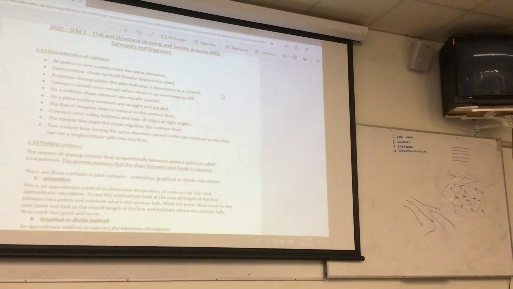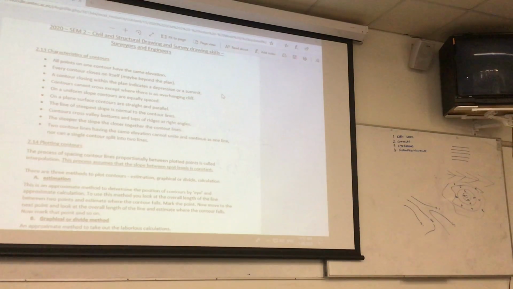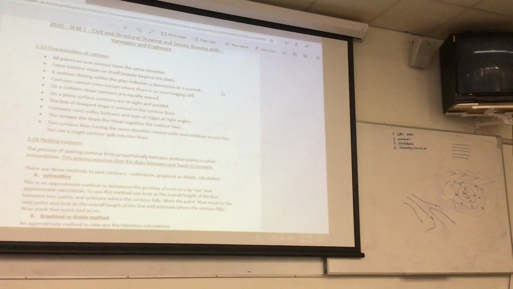Contours should not cross each other. So if you see contours crossing each other, and that's one of my questions as well, you've either done something wrong when you've calculated it, and I do get students, they'll email me and say, oh, your spot heights are wrong, Roger. They're completely wrong because I keep on getting contours that are crossing each other. And if you do that, you've done something wrong.